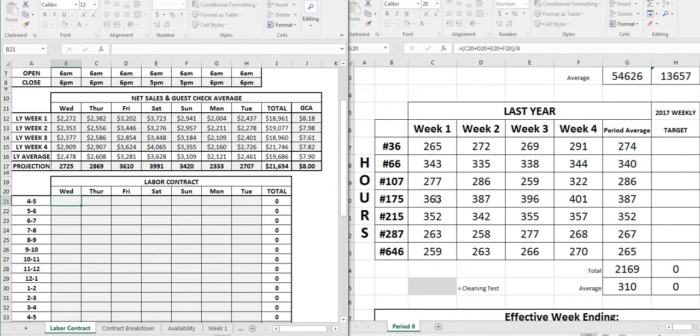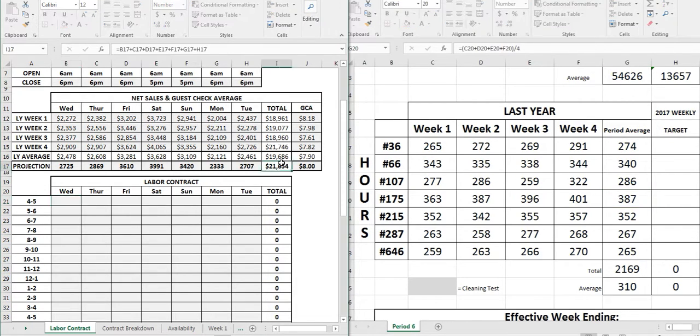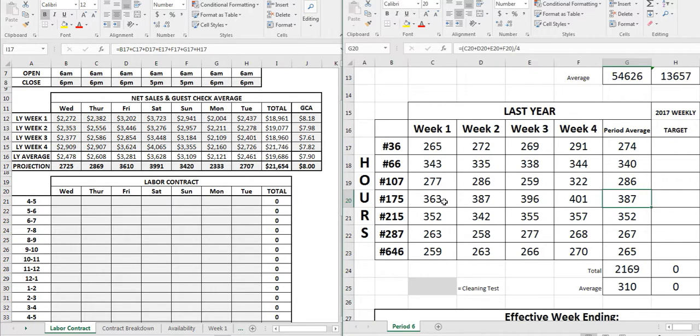So in this case, last year, I know that Bushnell's Basin's drive-through was down for this particular period. That said, I know that automatically I'm going to need to use more hours this year because I'm basically adding another position. Someone needs to work that drive-through on a daily basis that we didn't have last year. So that's automatically going to increase our numbers. Along with that, I'm increasing my sales 10%, so that's another justification of why I'm probably going to budget a little bit higher than what we used last year.